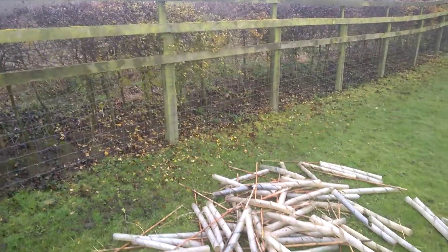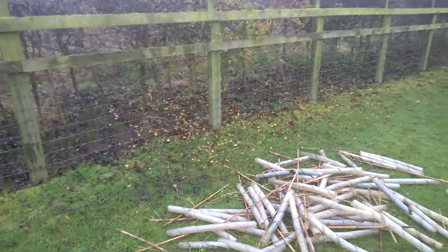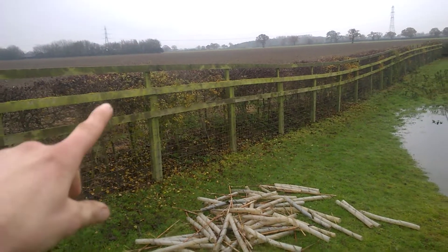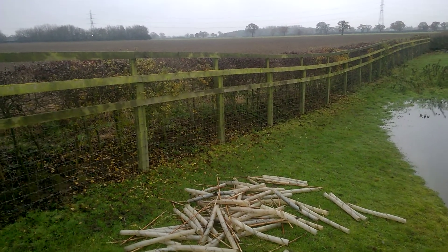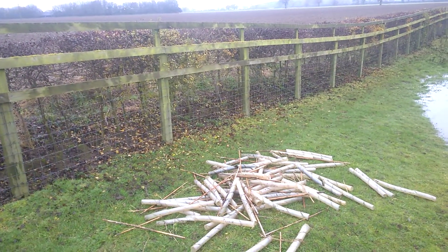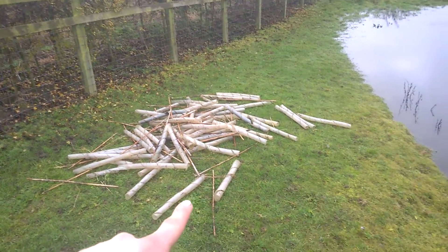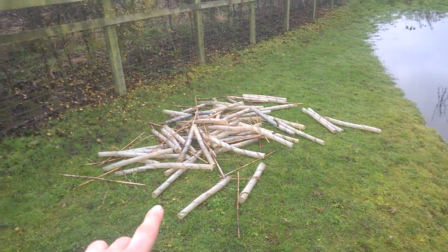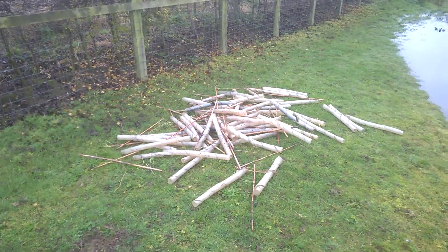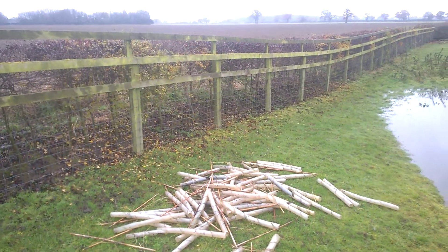I'm clearing these out for two reasons really. First, I don't particularly want to look at them in another five years time, just littered all over the floor, breaking down and flying all over the place. Secondly, I've also got another fencing project which is going to be similar to this, so I'm going to reuse all these spirals and canes for the new hedge. Each one of those spirals is about 20 to 30p plus a cane which is 10 to 15p — by the time you're putting a few hundred whips in the ground it starts adding up.